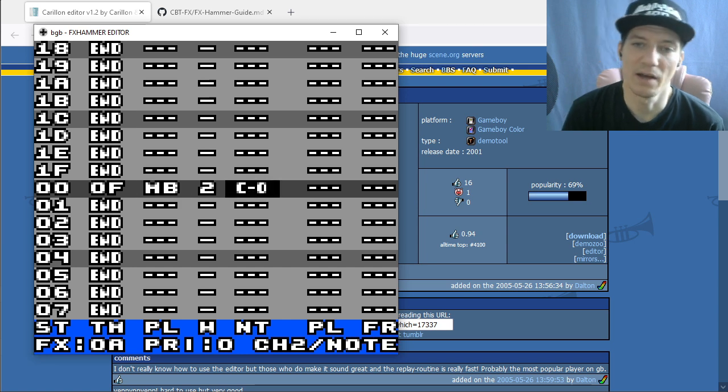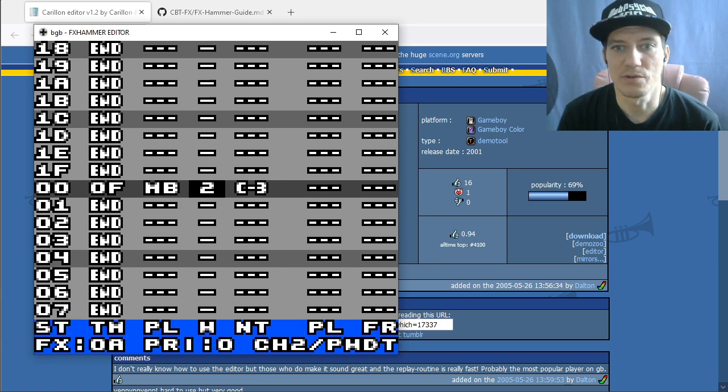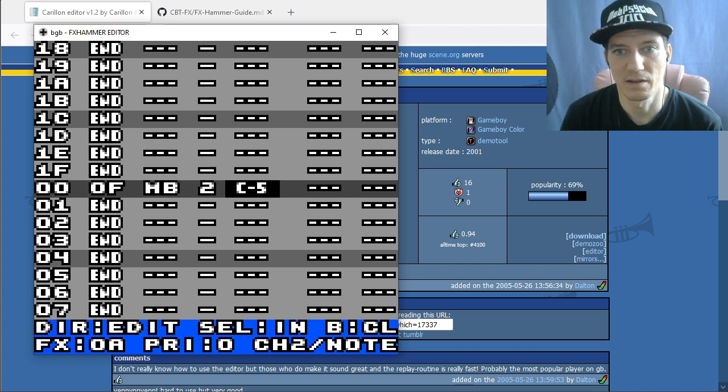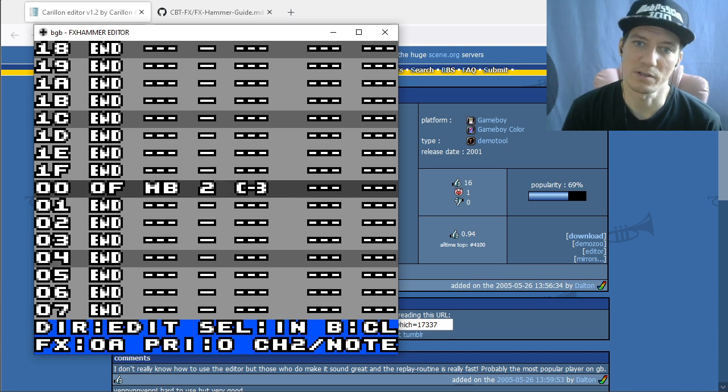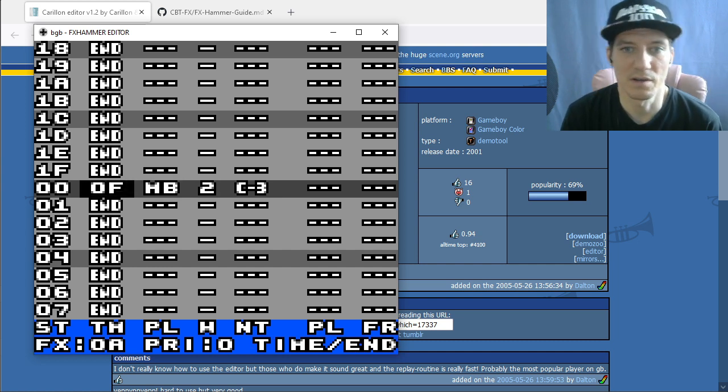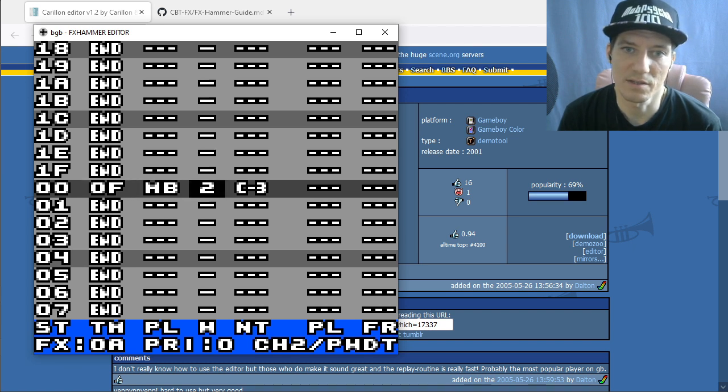So number 2, and then we will just listen to, I would say, a C3. The last thing that you can select is a note, a tone, and you have 5 full octaves, starting at C0, and the highest note will be B5. If I just put C3 here and then press start to hear it, it just plays for 16 ticks, it plays the note C3.